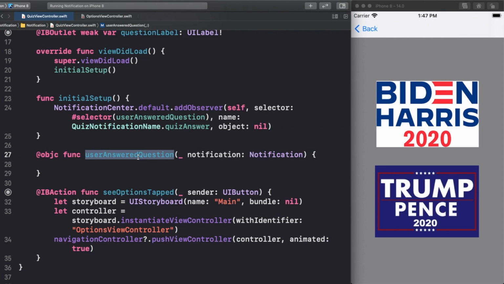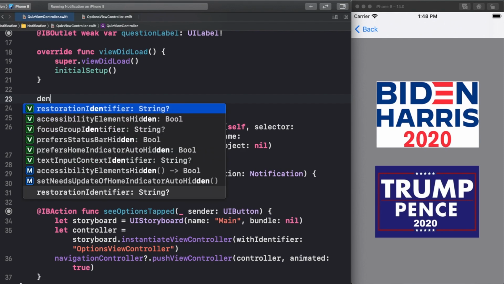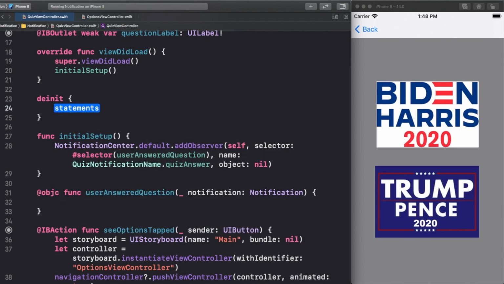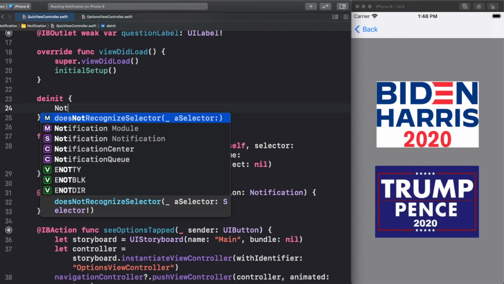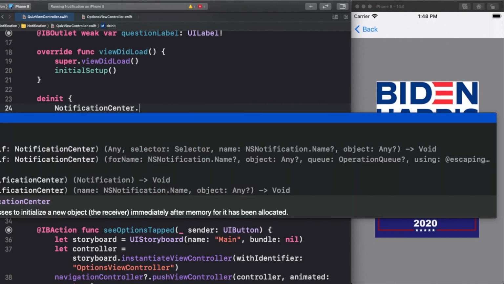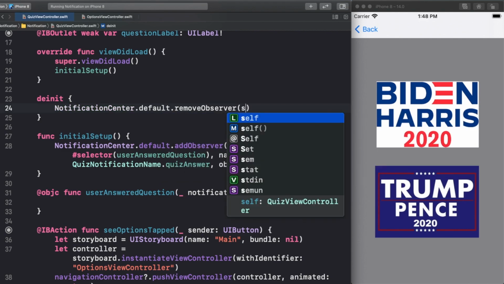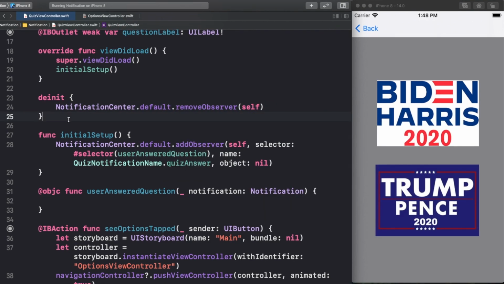And also one important thing that you need to make sure you have written in your code is that you need to remove the observer as well when this particular instance de-initializes. So you need to write in the de-init method, notification center, in the same way as when you wrote the add observer method. You need to write notification center dot default dot remove observer from self. So now you have made sure that no memory issues sustain in the system when we deinitialize this particular class.